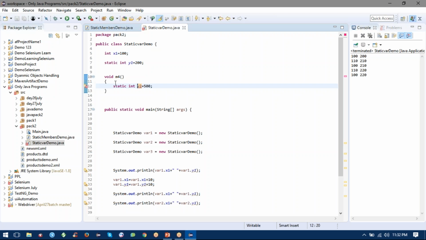This is a static method, this is a non-static method. When you try to create a static variable inside a non-static method, it is going to give you a compile time error. Illegal modifier means static is not allowed. When you remove the static, the error has gone. Fine. So this was one very good concept.